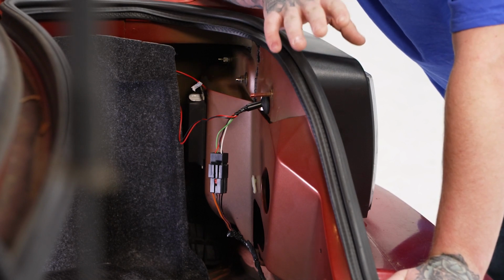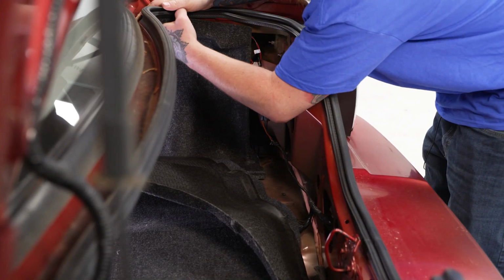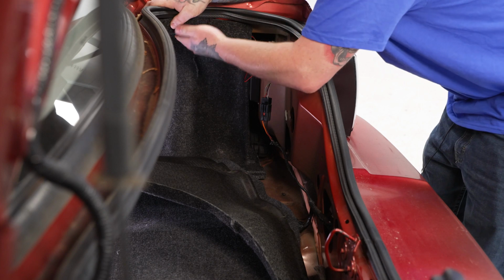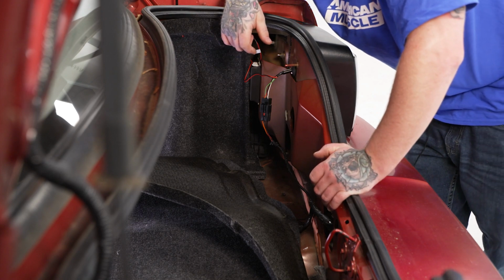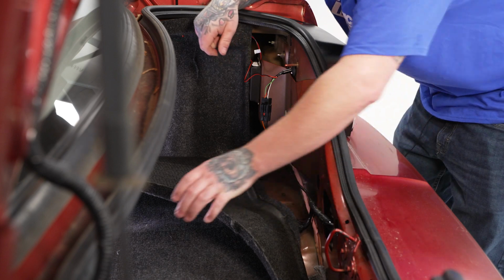So now once you've got everything done for this side, you can go ahead and do the same thing for your other taillight, and then we'll get our trunk liner back up. So we'll get our side liners back in position here, and you should have some hand threaded screw covers for these studs that go in there. Ours have been lost to time, unfortunately. This car's getting up there in age. It's been through a lot of installs, so we have lost a few bits here.